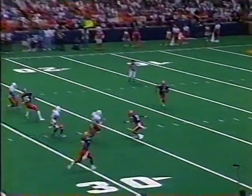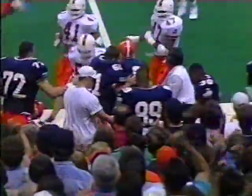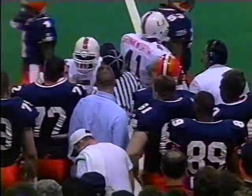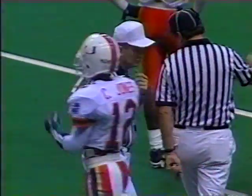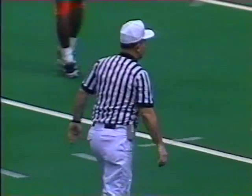This will be returned. Marvin Harrison, a wide receiver, comes back to the 40-yard line, and a penalty flag is thrown back inside the 30. Look out for blocking in the back. Illegal use of hands. 36-yard punt, 21-yard return, but I think that 21 yards is going to be damaged for the penalty. Yep.